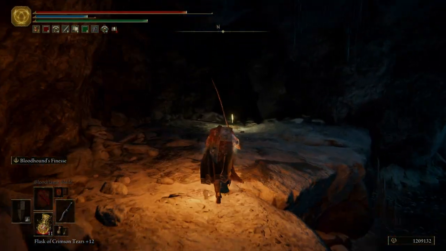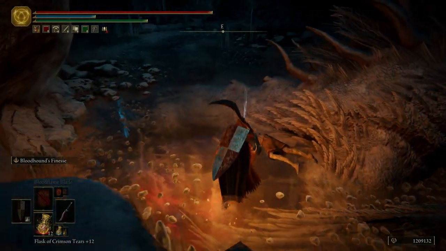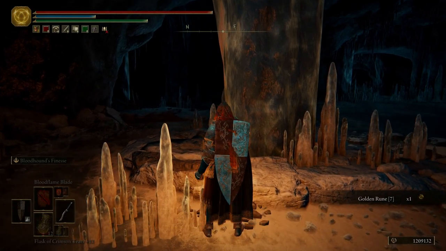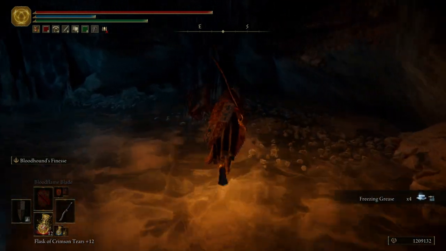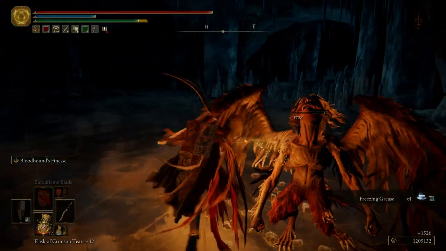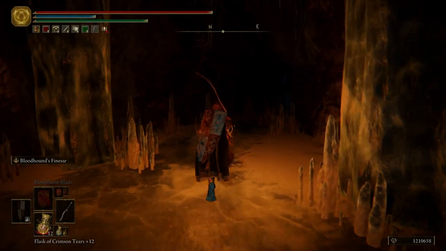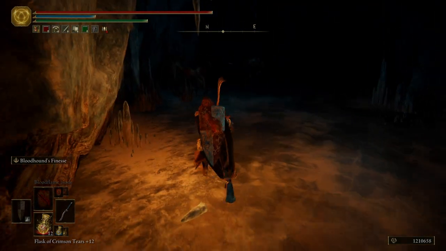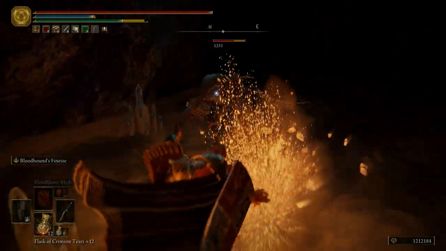We're going to rest at this grace once again. Go ahead and activate this summoning pool. Take this guy out. And then over here, I wouldn't advise anybody doing this area just because it's bullshit. I'm just gonna call it as it is. It's bullshit. You get a freezing grease over here. That's it.